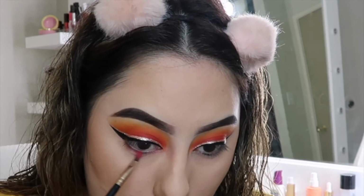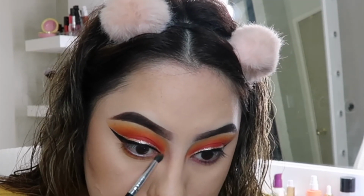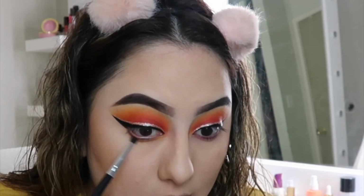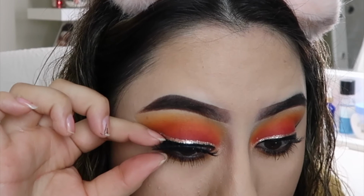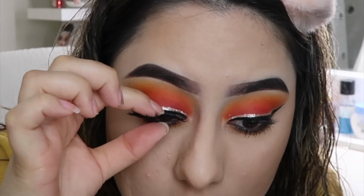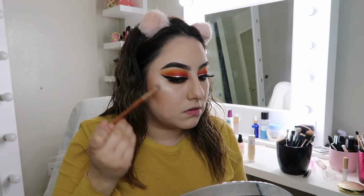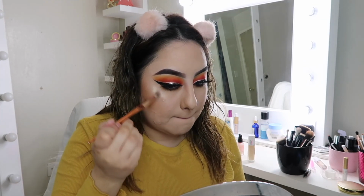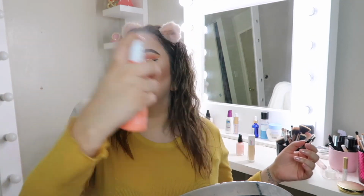And here I'm just doing my under eye. I had no idea what shades to use, so I just decided to use whatever came to my mind. Here I am putting on lashes that I did not put on right. I noticed that at the end. And I like to spray my little beauty blender with setting spray and then apply highlight. And that was it for the look.